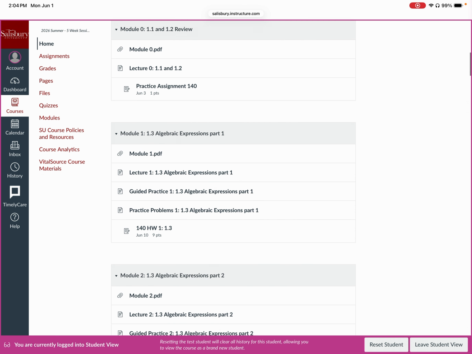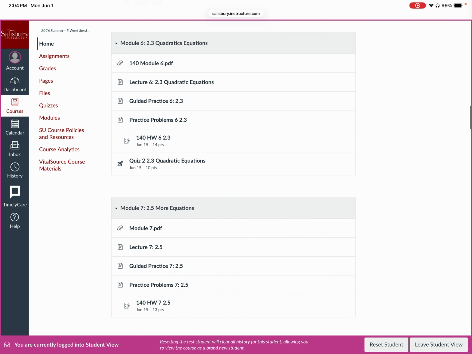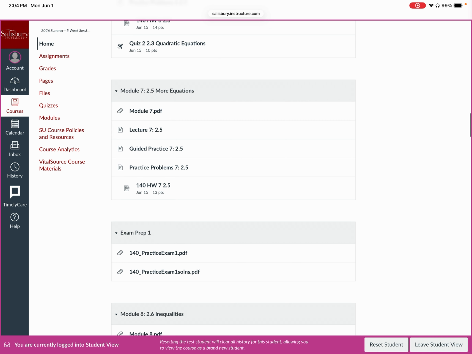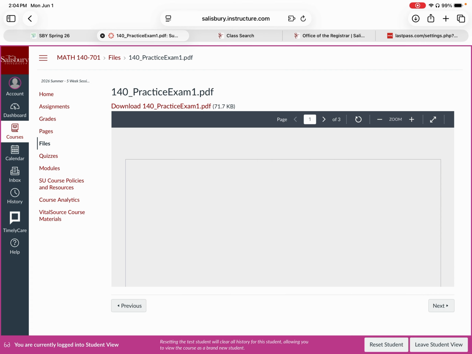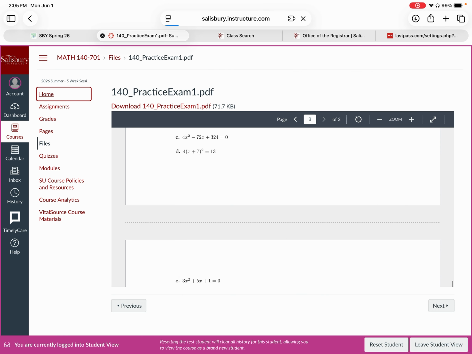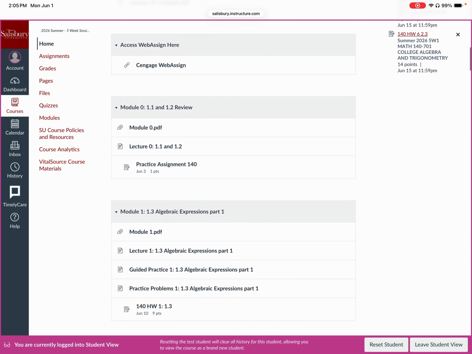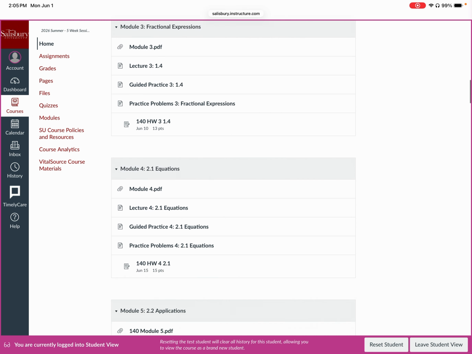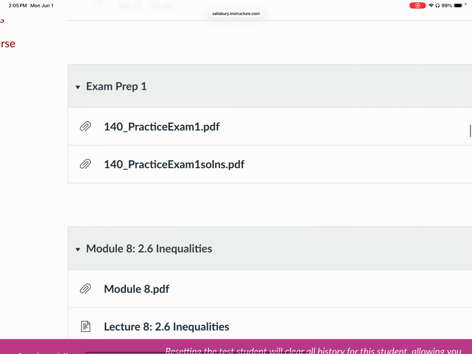And each module is like that, right? So you're working through. When you get close to an exam, we go through 7 modules, and then here's your exam prep. So here's a practice exam that has lots of questions related to the first 7 modules. And the solutions to that is right below it. So you can go in and try those practice problems to get yourself ready for that exam. So that is for June 16th.